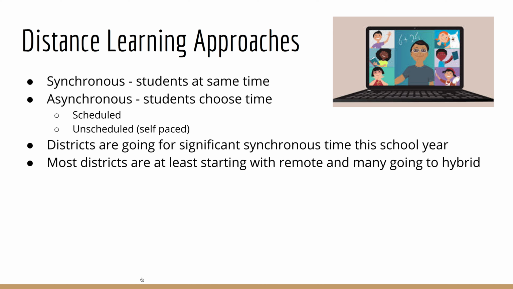Now, in terms of distance learning, again, just to get our terminology straight, you can have synchronous and asynchronous distance learning, and that can be mixed too. But in the synchronous model, all the students, or learners, are there at the same time. That typically is with Zoom or Google Meets, tools like that. Or you can have asynchronous learning, so the learners or students choose the time to access the content. Asynchronous has 2 modes, scheduled and unscheduled.